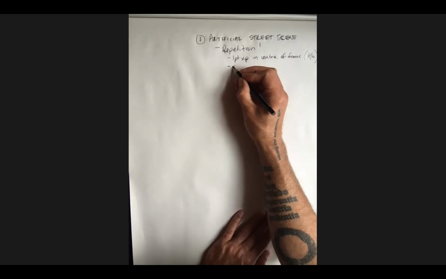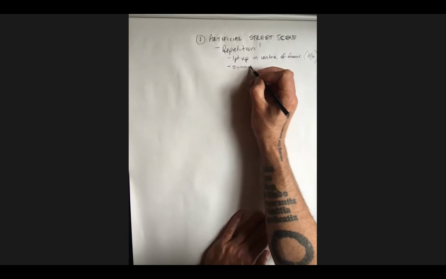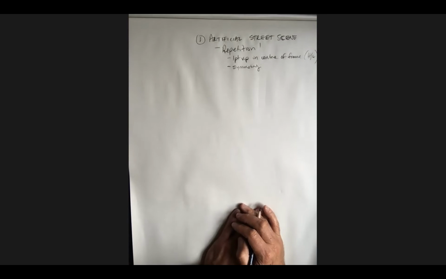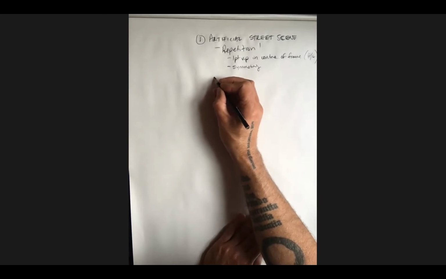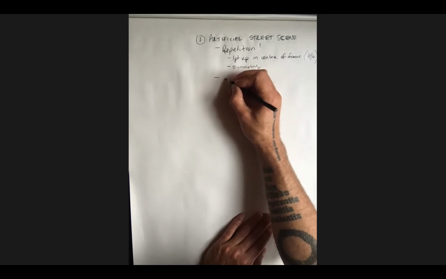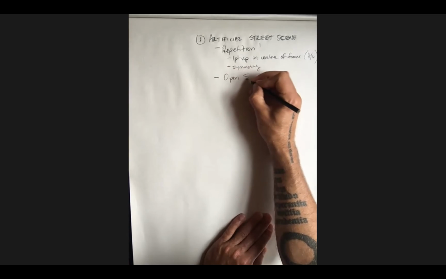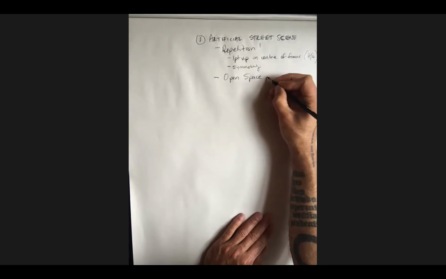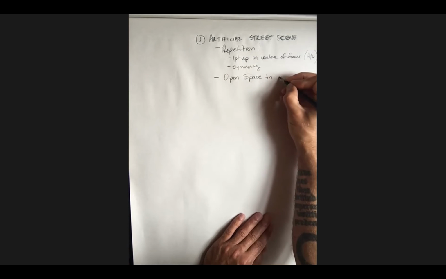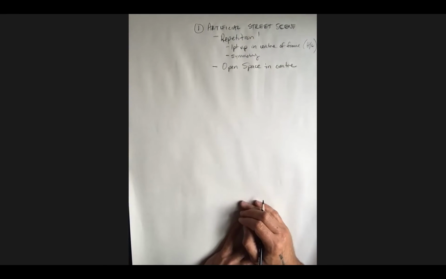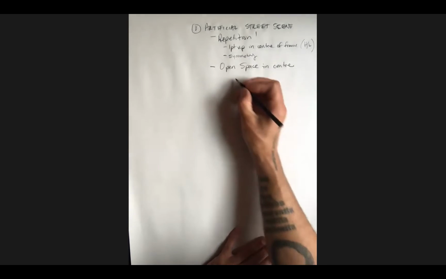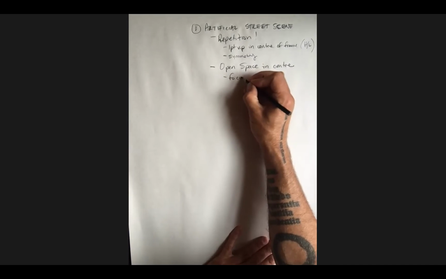It also means that you're going to have symmetry. The same thing that occurs on one side of the frame is going to be the exact same thing that happens on the other side of the frame. And in addition to this, I'd like you to leave an open space in the center of your frame. This will become more obvious what I mean by this in a moment. This is where you're going to ultimately put your focal point.